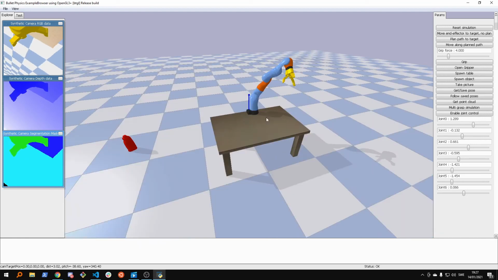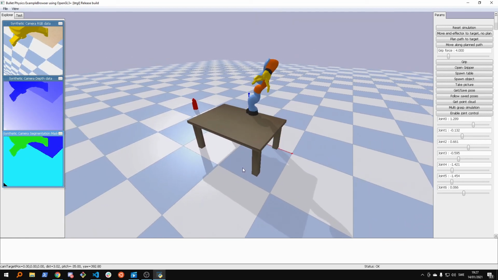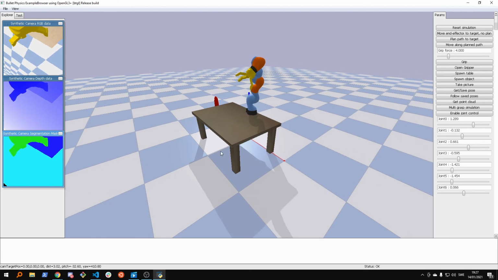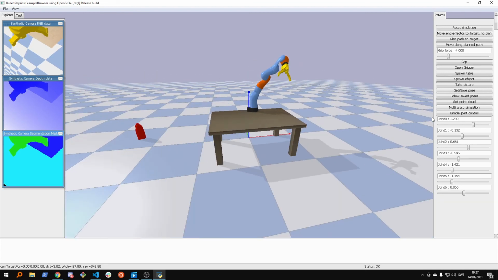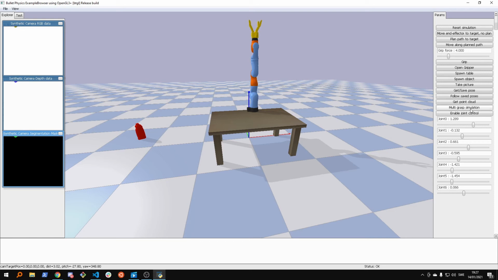It is also possible to test several grasps, which is the multi-grasp simulation. So in a folder, we have saved several dual quaternion points, and whether the gripper should grip or not.